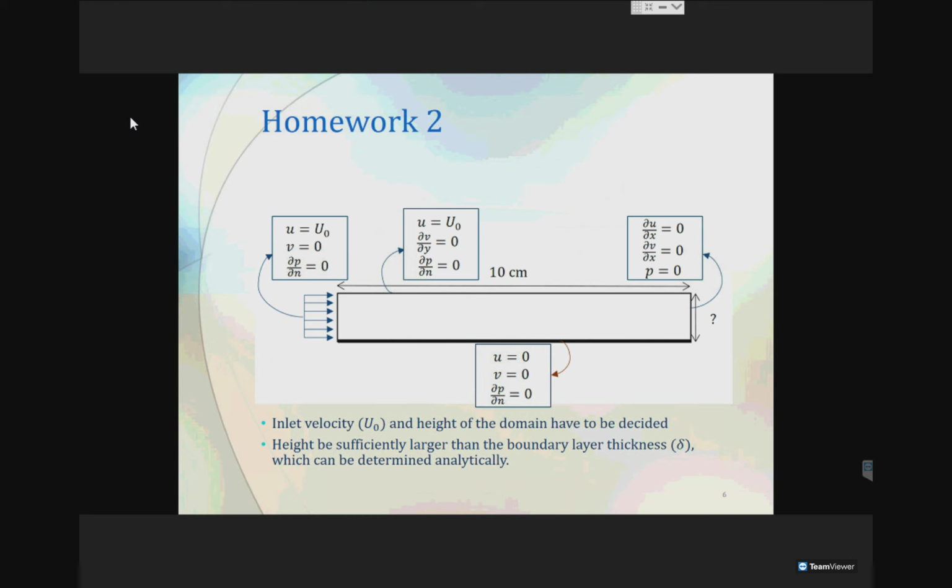So if the velocity before this surface and after this surface remains the same, what happens? The partial v by partial y is equal to 0. And this boundary condition is called the Neumann boundary condition as well. It is quite often used for these types of surfaces. Okay, hopefully the matter is clear. What does the partial v by partial y mean? It means that the rate of change of v across this boundary is 0. Now what about the end?